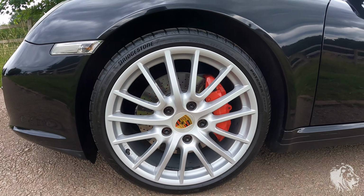And the next service is due at 17,200 miles or 591 days, so just under 2 years' time. It has the round-centered leather sports steering wheel, which is free from any extra buttons and fussiness, and it has that lovely short shift kit, so the throw is very short but very precise. It has recently had a transmission oil change as well, and a new clutch in 2018 from memory, at somewhere in the mid 30,000 miles.